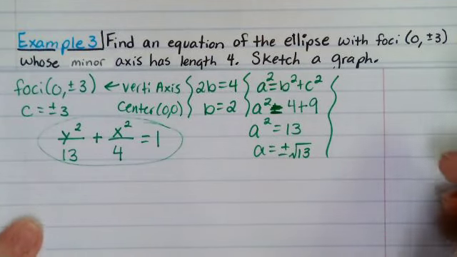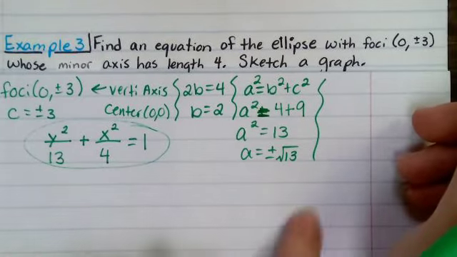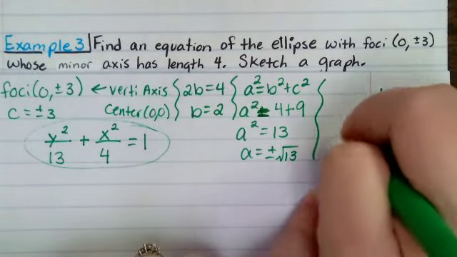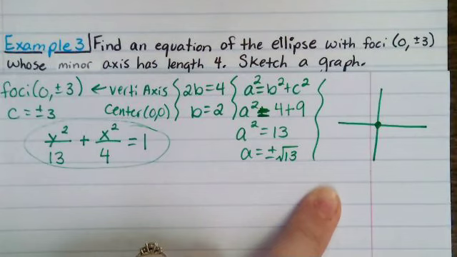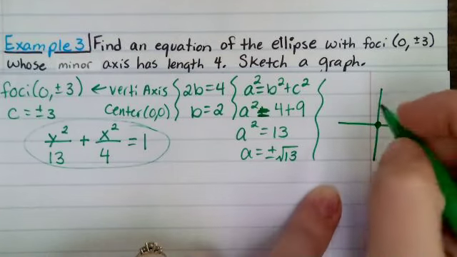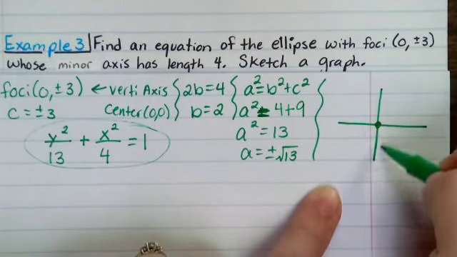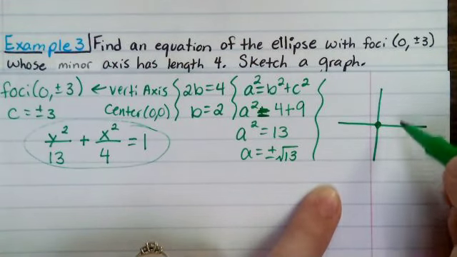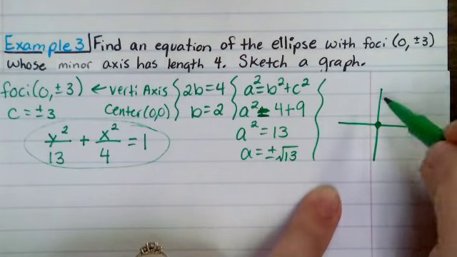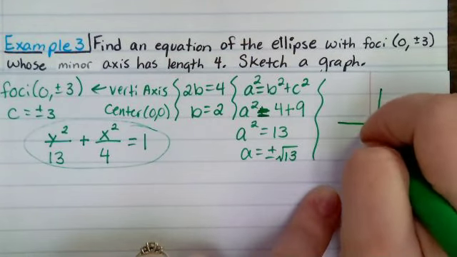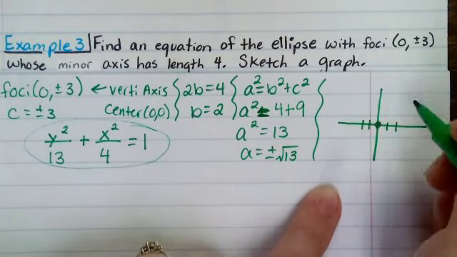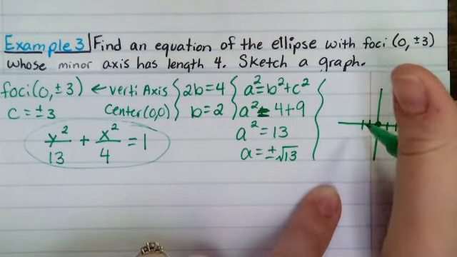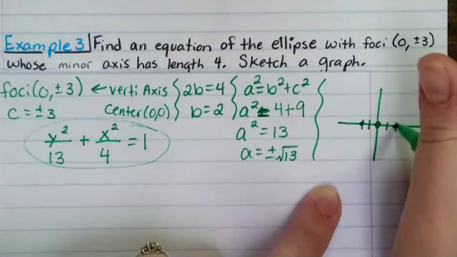And then we need to give a little sketch. Well, we know it's going to have a center at (0, 0). Pretend I can draw, guys. The center is going to be at (0, 0). We know that the minor axis, they had said, has a length of 4. So if this is going to have a vertical type of shape, that means that the major axis is going to be on my y-axis, and this minor one is going to be on the x-axis. Our minor axis has a length of 4, so all the way across would be 4 units wide. So we're going to go from here to here.